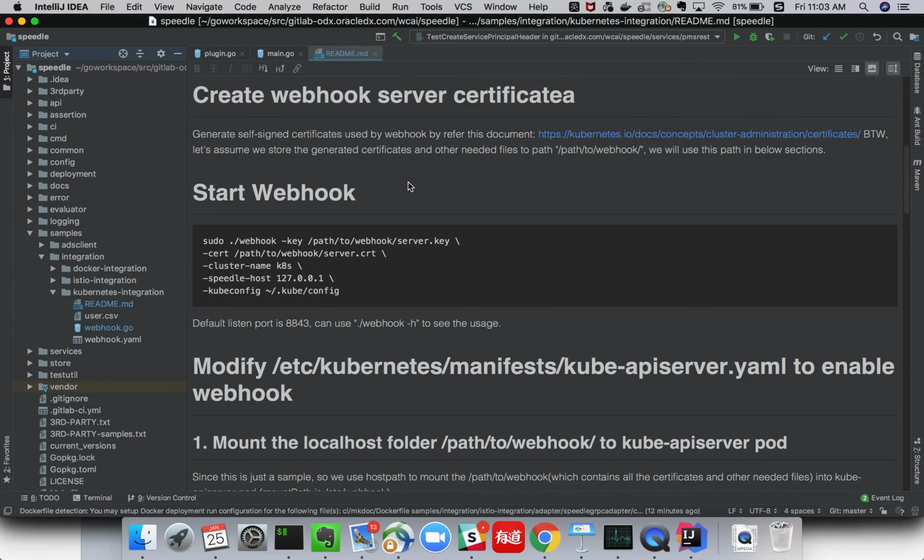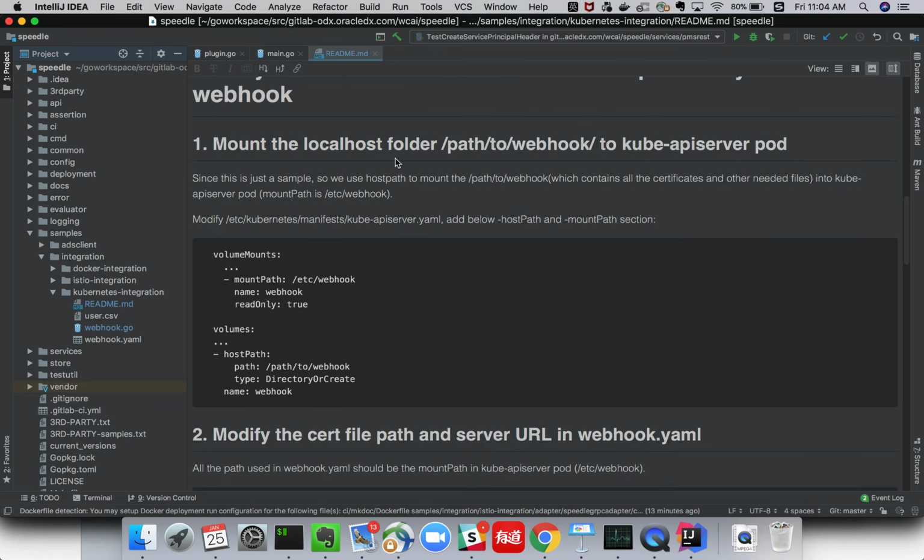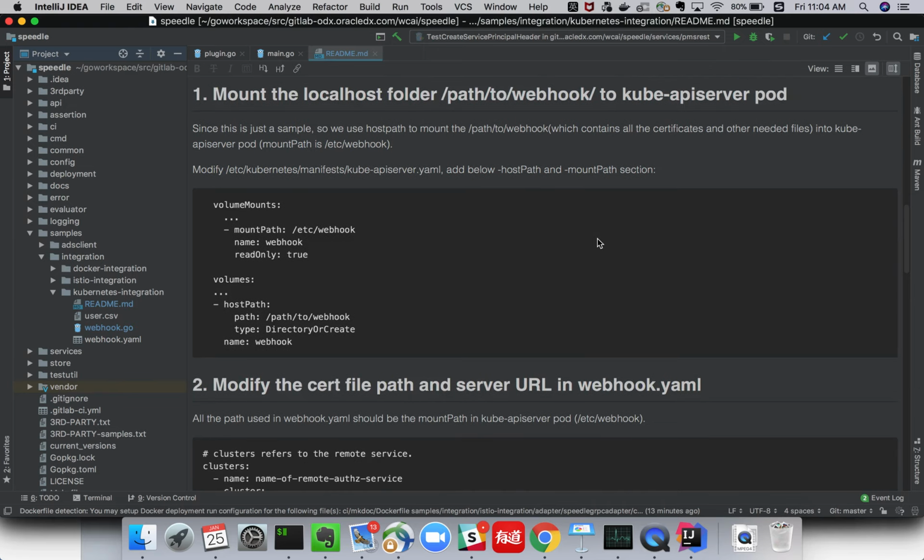To use this webhook server, first we have to generate a certificate for it, and in this README file you can get some reference about how to create it. To configure the Kubernetes API server to use webhook mode, three things have to be set. One is to mount the webhook plugin manifest file to the Kubernetes API server pod.